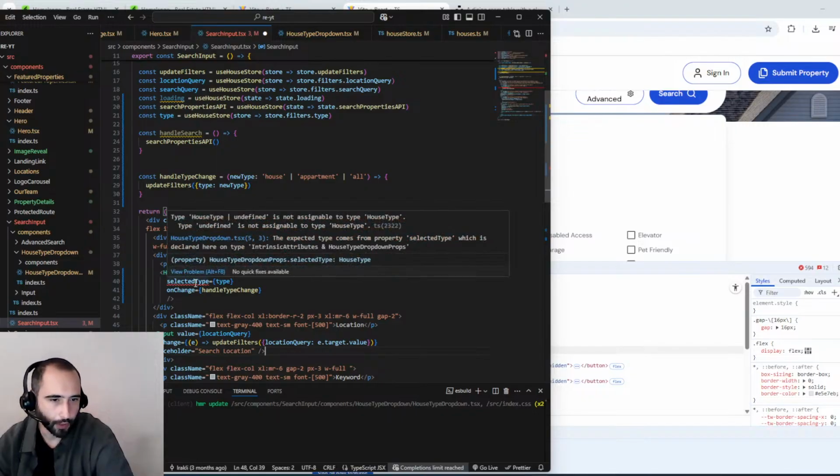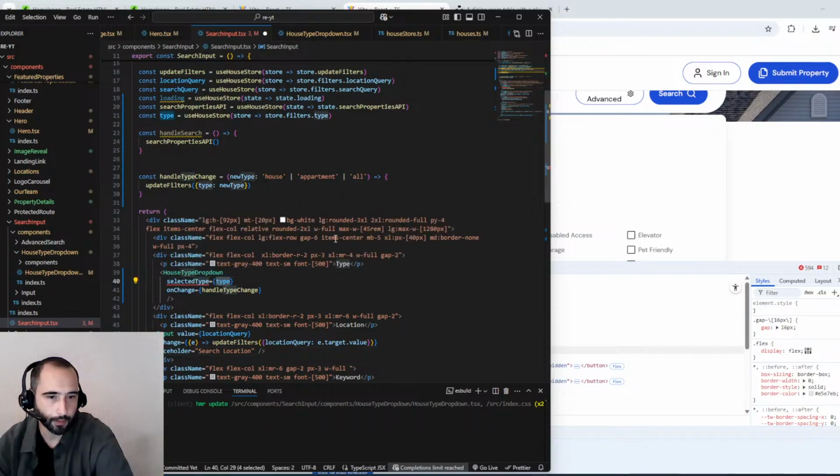Okay, so house type undefined is not a save mode to house type undefined. This type is coming from, yeah, it shouldn't be undefined actually.